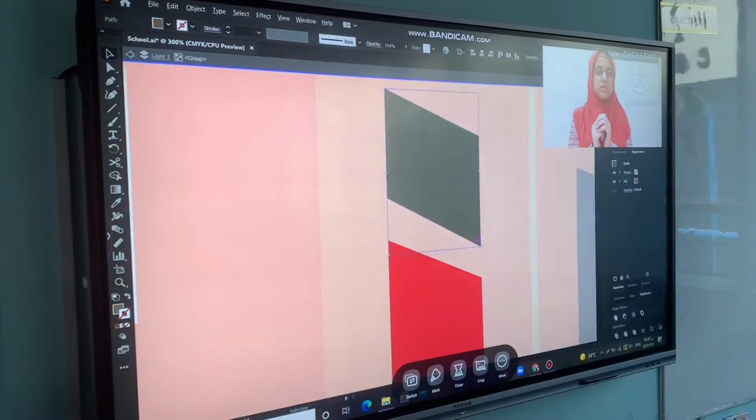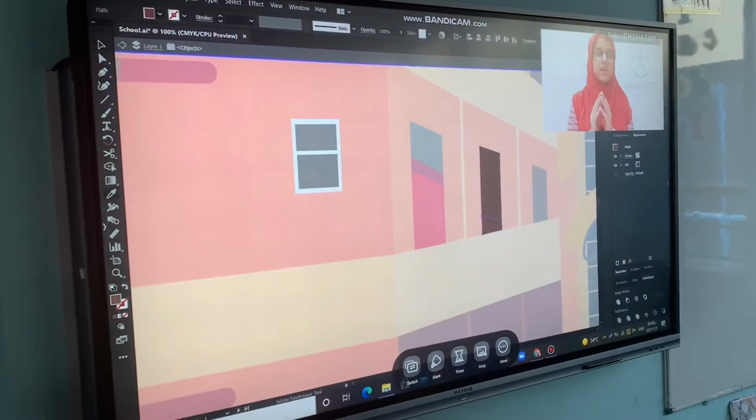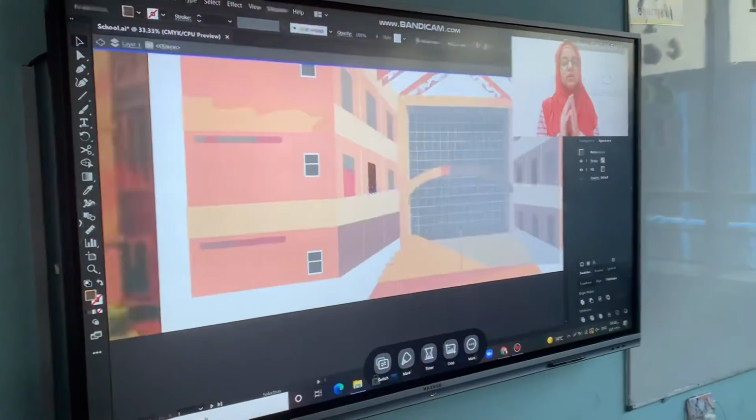We also got tools to change and form our shapes. We have got a pathfinder to cut our.